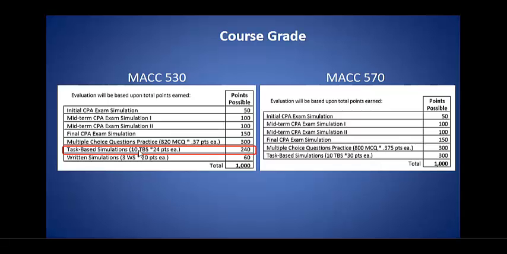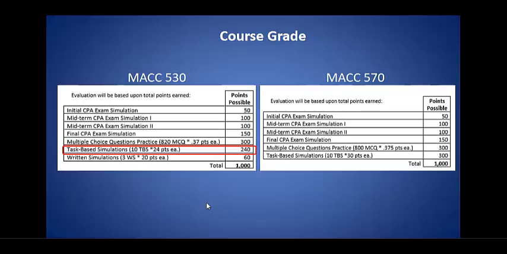There's going to be 10 task-based simulations at 24 points each. So if you do the percentage here, that means 24% of your entire grade is dependent upon successfully practicing the minimum of the 10 task-based simulations.